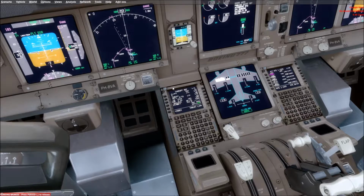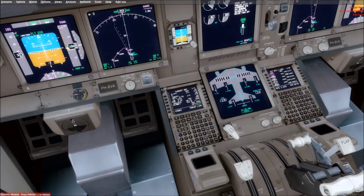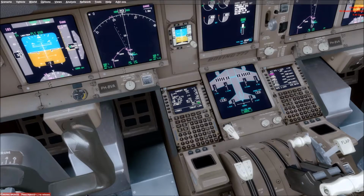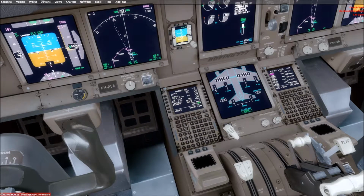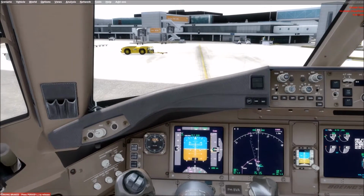And now we do a quick flight control check, so we just make sure that we're going full left, full right, good, full up, good, full down, good, and back to neutral. And then we do the same with the rudder pedals. Full left, good, full right, good, and back to neutral. So now we know that's all good, and now we're set up to taxi and take off.